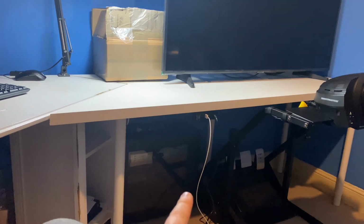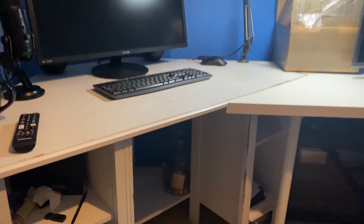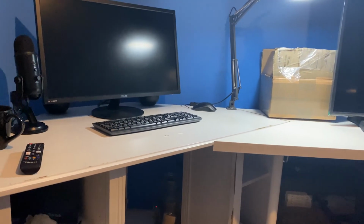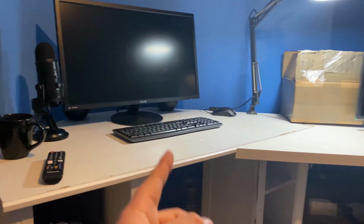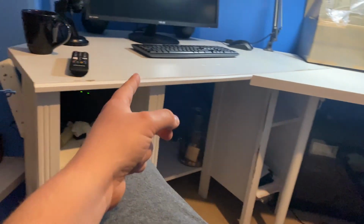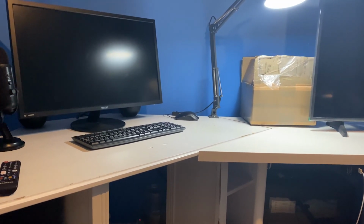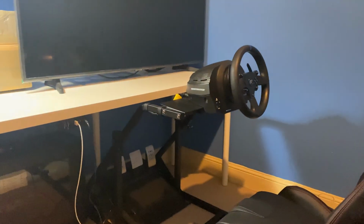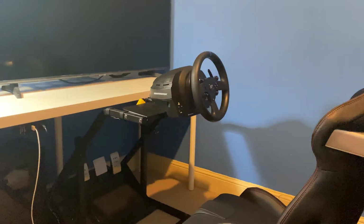Now, previously I had a racing sim. I had a Logitech G920, and it was bolted through the desk here, as you can see. I had pedals down there. But it was sort of a compromised position because when I'm trying to edit videos, I was doing it hunched over the steering wheel. And then when I want to race, it wasn't quite the same because I want a rotatey office chair. So I decided if I'm going to do it properly, now me and Steve are racing, I want to do it nice and solid. And I don't want to have the wheel flexing around or moving around. So I knew from the get-go, I'm going to be having a dedicated frame.